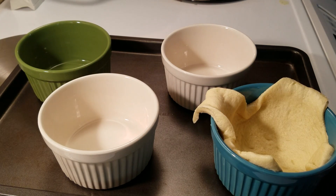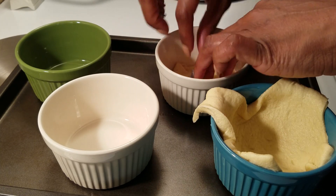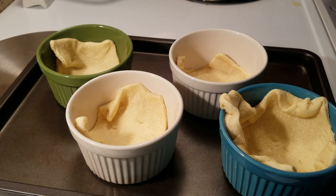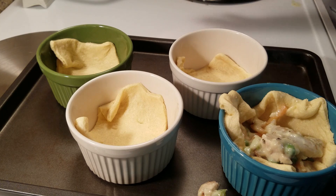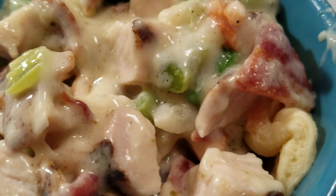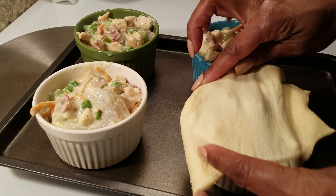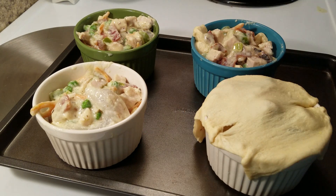I just unrolled mine and cut off a piece — it's literally just a sheet of dough. Put some at the bottom of each cup; it doesn't necessarily have to go on the sides. We don't need to grease our cups because the crust does not call for that. Take your filling and add some into each cup — don't worry about a mess, we'll clean that up before we put it in the oven. Now put a little piece of crust on top to cover it. That was so easy — they are going in the oven now.